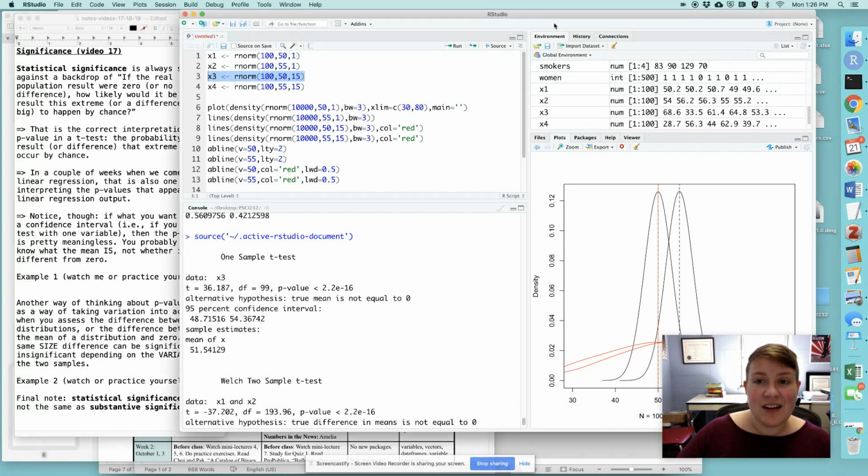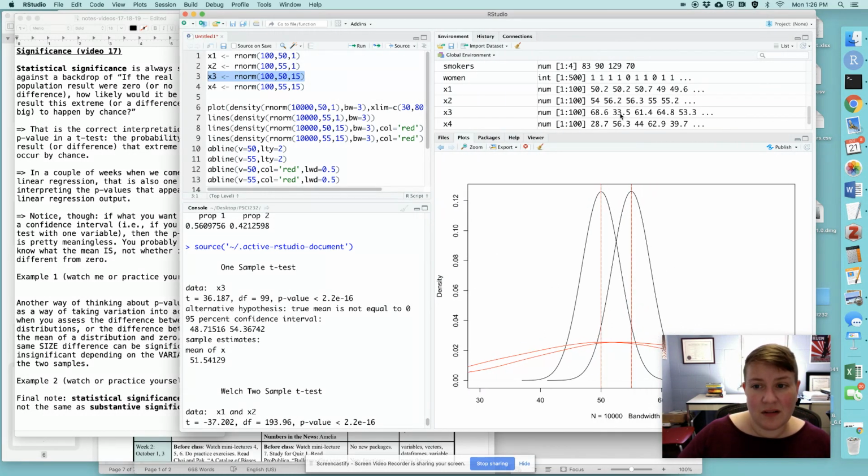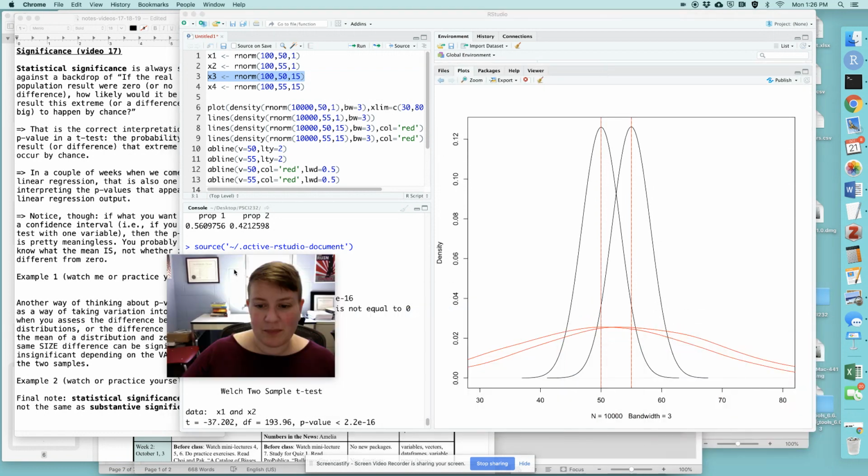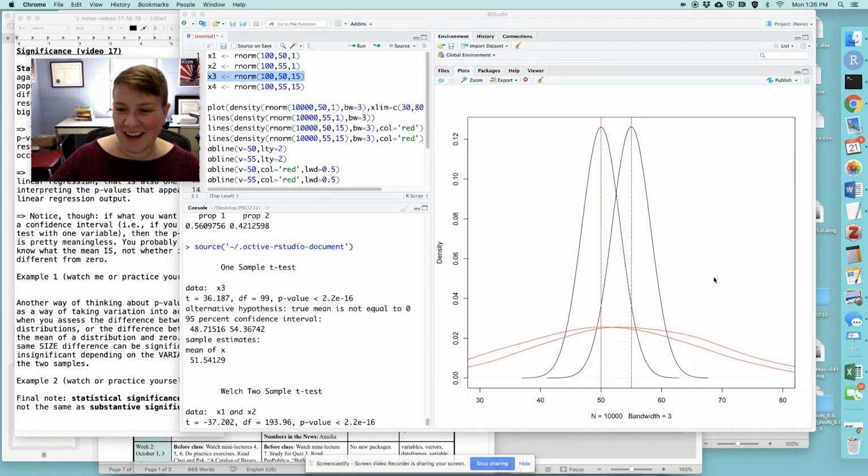So take a look at this pretty picture I made you. Here it is. I'm going to move myself over here. Hey, there I am. What I've done here, this is a little confusing to look at, but it's a set of 4 samples, all drawn from random normal distributions. There are 2 samples in black and 2 samples in red. The samples in black are these curves, and their means are shown with the dotted lines. The samples in red are shown with these curves, and their means are shown with red lines.